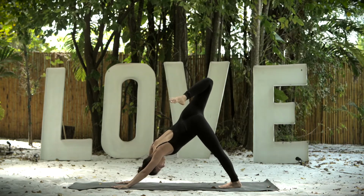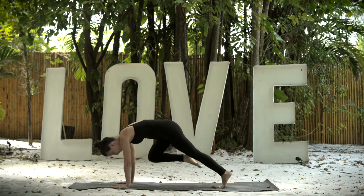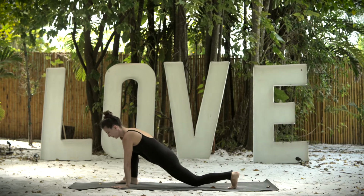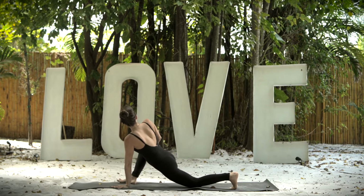Eventually lifting that right knee up. Inhale, come up high onto the left tippy toes. Exhale, bring the right knee behind the right armpit, shoulders over the wrist, and then place that right foot forward. Take the left knee down. Turn the toes out of the right foot.